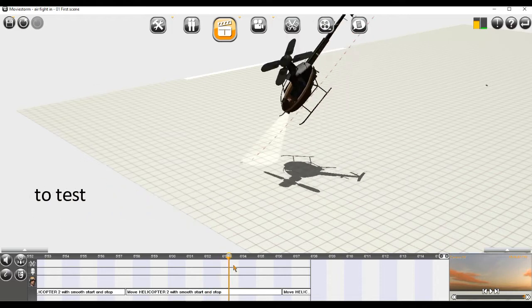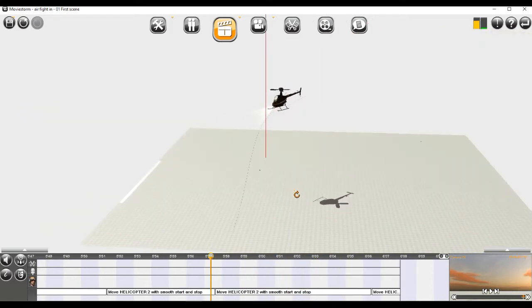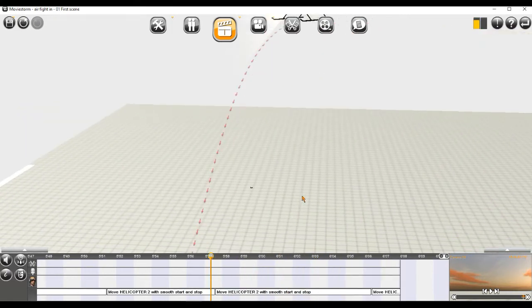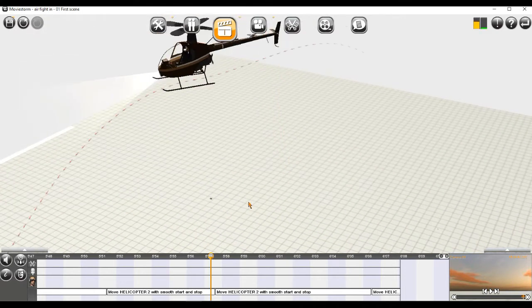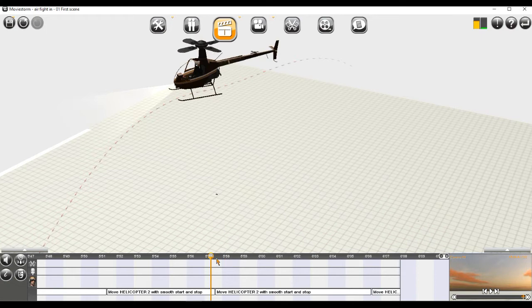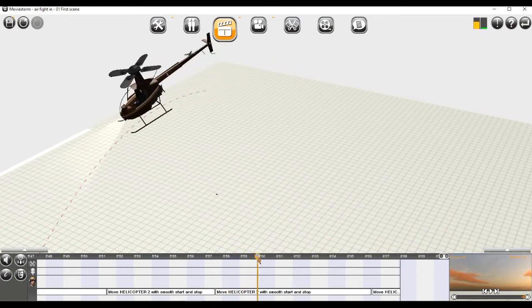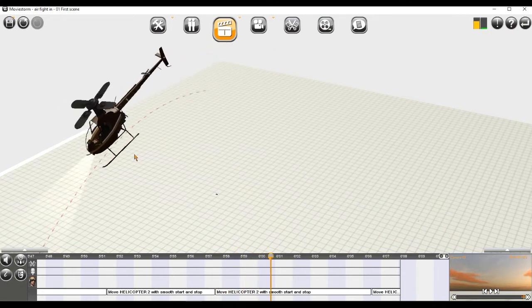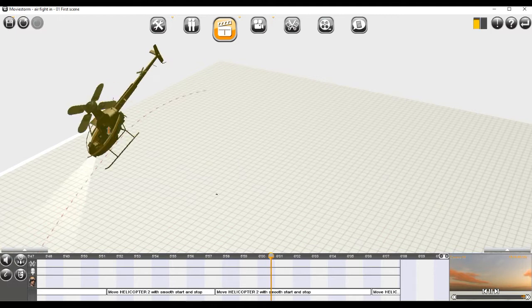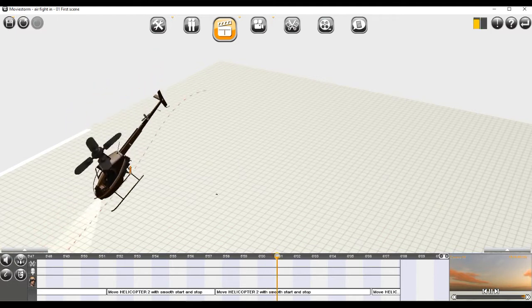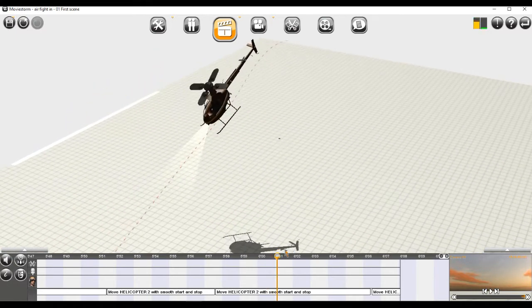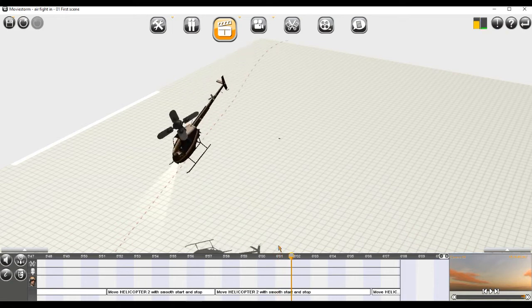As you can see, the path of the helicopter is visible to help you find your way in space. Of course, you can customize each movement in the timeline, each time placing the cursor in a different place from the movement in the timeline and making the helicopter move or turn, or make it descend or raise it, to get exactly what you want. All movements and orientations are possible.